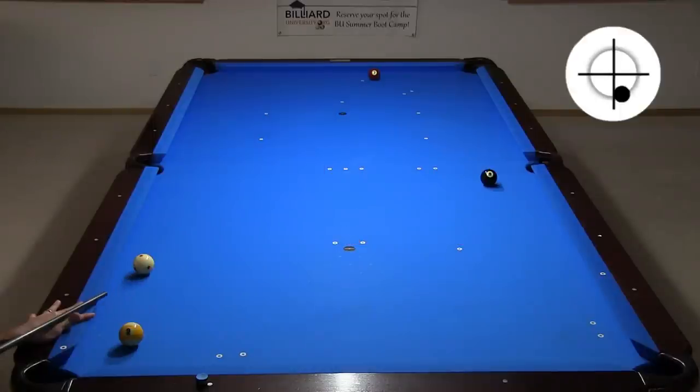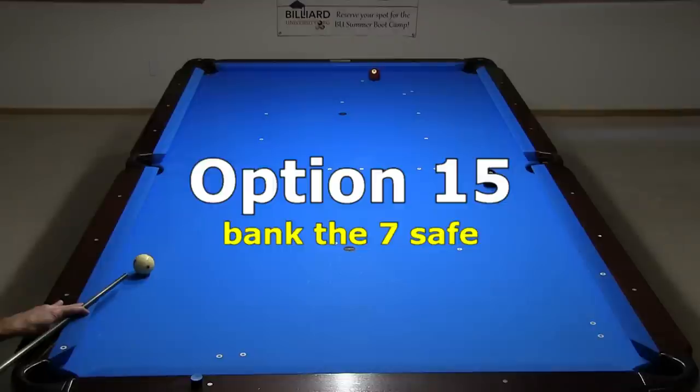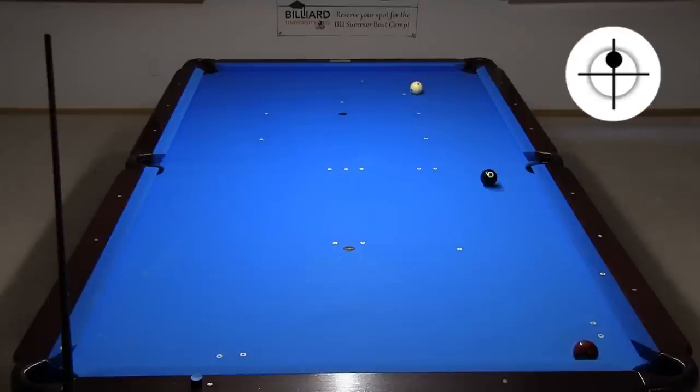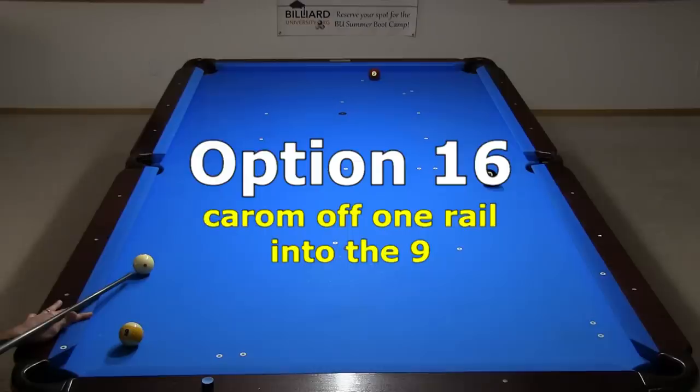You can also plan to play a straight safety by kicking behind the seven. Hitting this well requires a near miss of the seven, which is not easy. If you are that accurate, it would be better to just run out using any of the previous options. You can also plan to bank the seven safe. If the seven or eight were in slightly different positions, you could also have a chance to pocket the ball as a two-way shot. The remainder of the shot options are much lower percentage and not recommended. I just wanted to include as many additional options as I could find. It is sometimes fun to practice challenging and creative shots, and in some game situations they might be the only options.